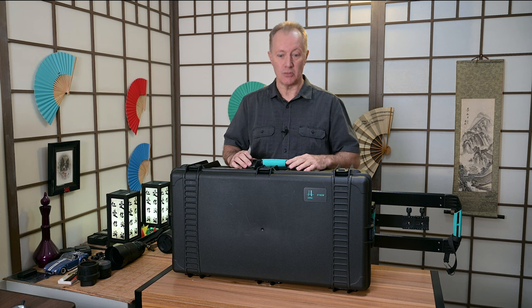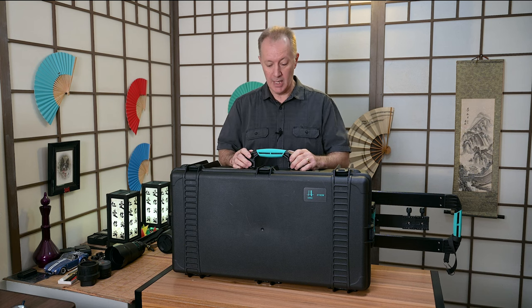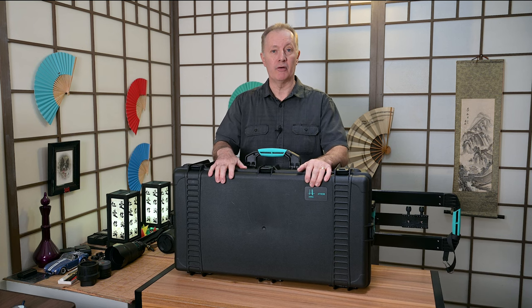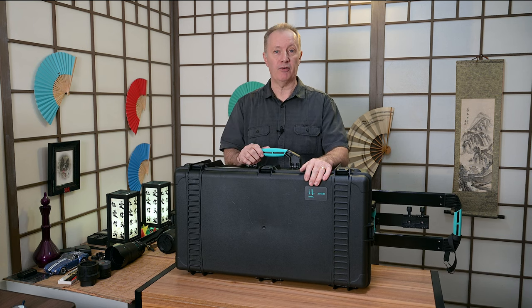But I'm not here to sell cases. What I'm here to do is just illustrate how I've used them. So here, I've got a large case. I can fill it up with all sorts of goodies, and then I'm very happy to go on my photography use. But how do I get that flash around with me?